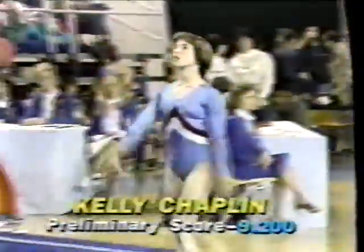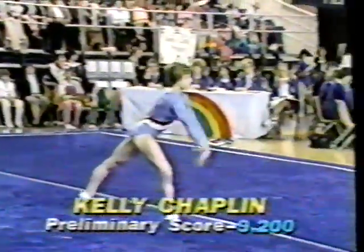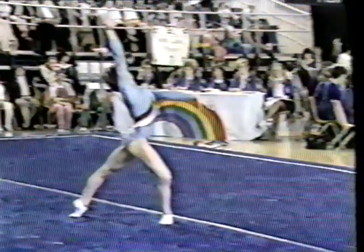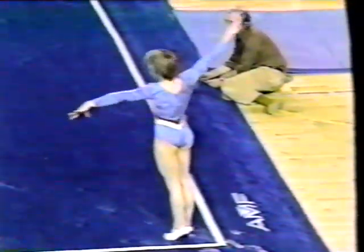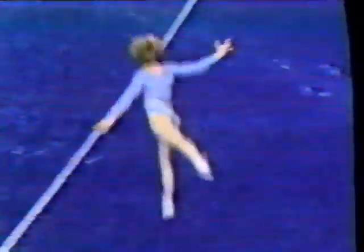Now we're going to take a look at Kelly Chaplin — from Albuquerque, 16 years old, first time on the national team, getting her first exposure. She needs a 9-5-5 to take the lead from Kathy. We're going to have an immediate difference in feeling because Kelly's music is not of a classical variety. Kelly's first tumbling effort — double back somersault in tuck, and she does a nice job. If I had to say what Kelly does best, it's getting up off the floor — the leaps, jumps, and tumbling movements are all up high where they belong. That was a double turn, important for getting full value for her routine. And here she's tumbling again — round up back handspring, Arabian in tight position, and a full twist. She did the pass very nicely.